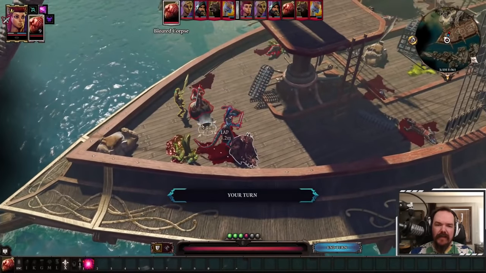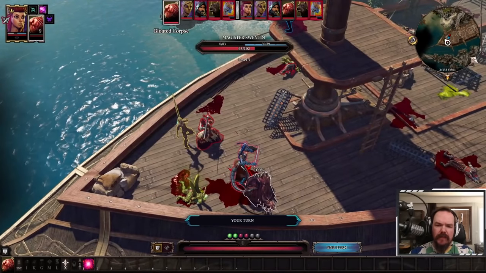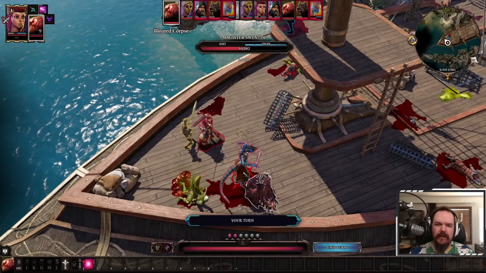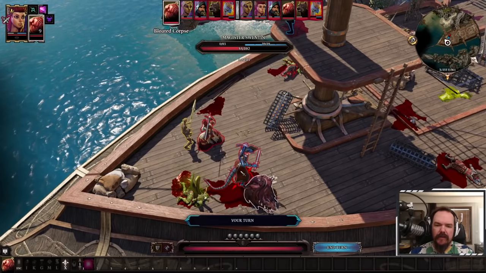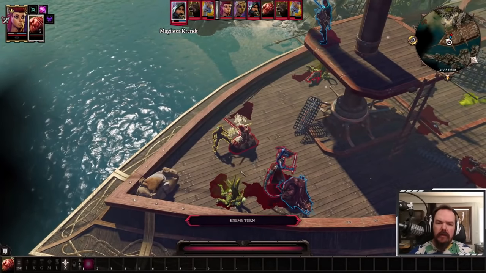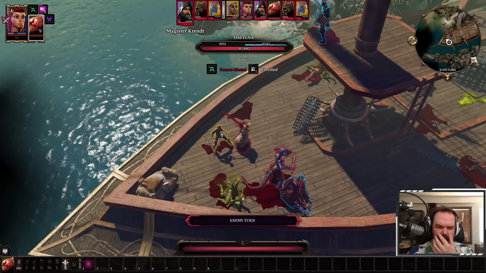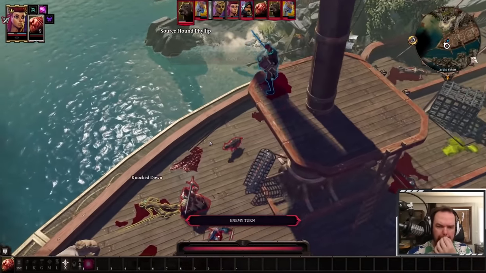Oh, let's save the action points. Yeah, this will be pretty close. 32. Okay, not enough to kill her. I think that this lady will be fine here, so we can spend one more turn and leave the corpse there to her. Tank things. Okay, she's vulnerable now.